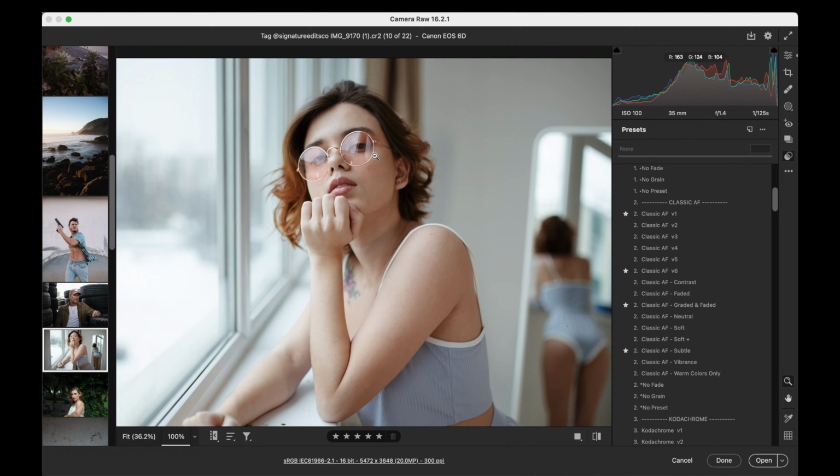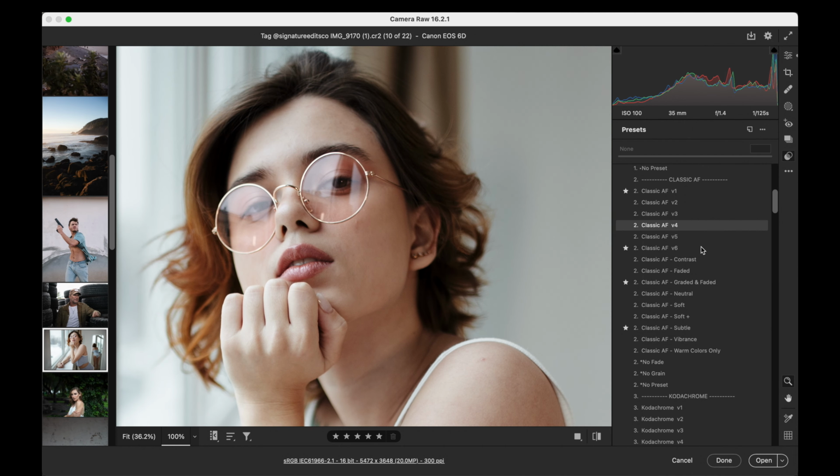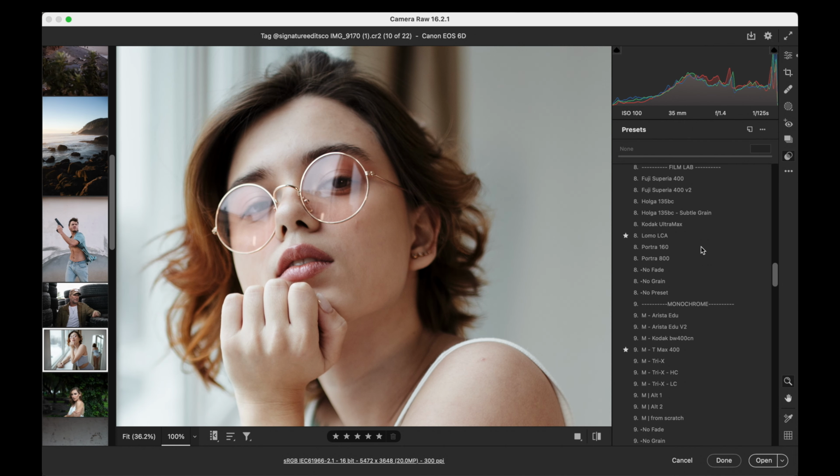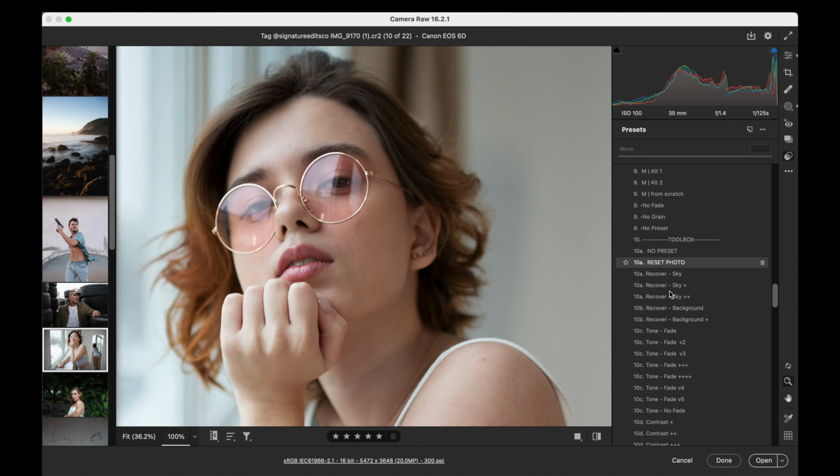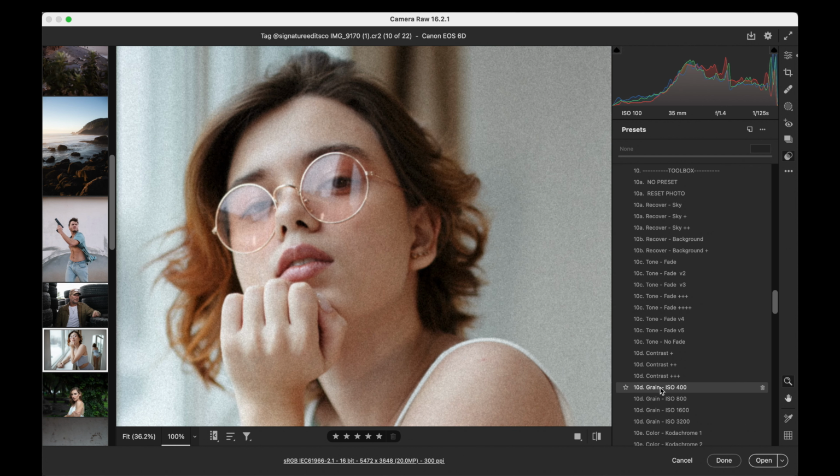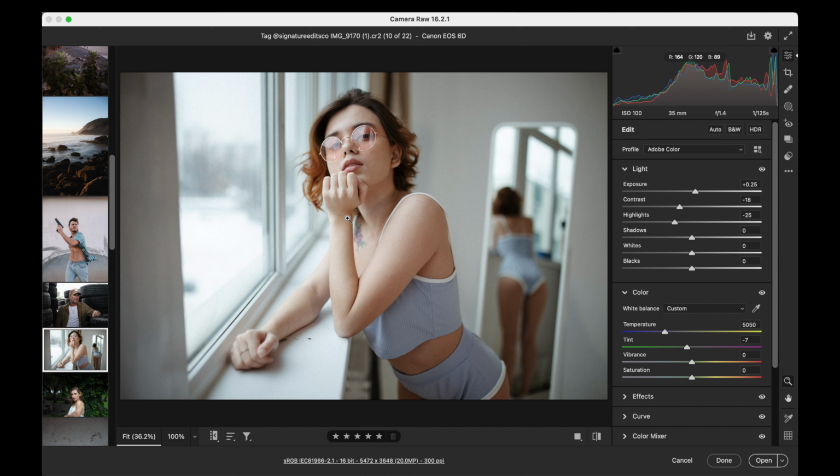I would probably go for some grain in this one. Let's hop down to the toolbox. But this is one of the photos I would open in Photoshop and put real film grain on, with the overlays that are included in this workflow. Great. Before, after. We'll warm it back up. I think that's my final say on it. Warm it up. Looks great.